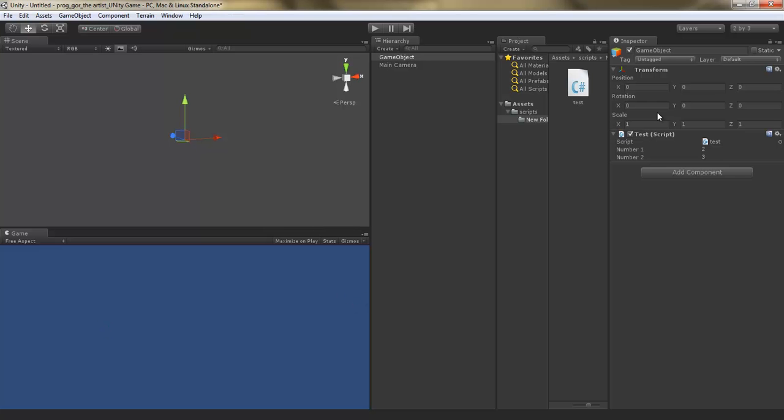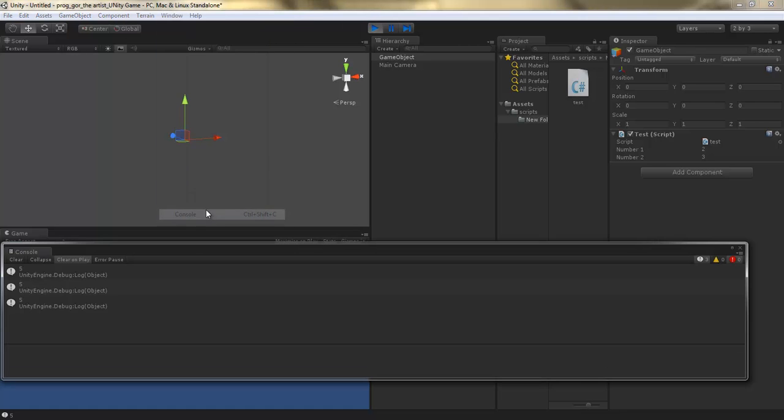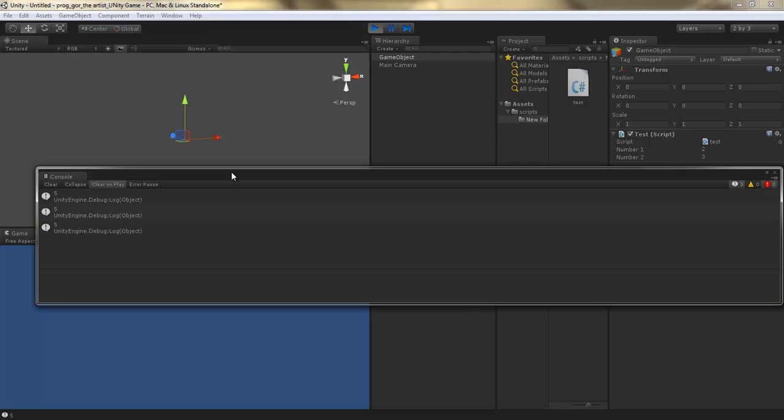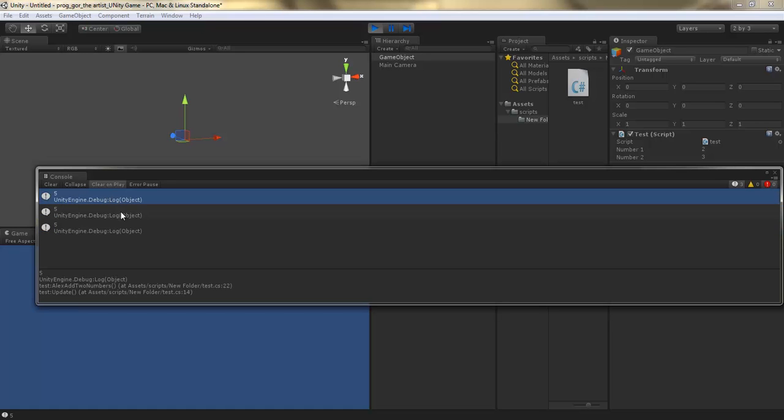What you'll notice as we enter Unity, we have now two public variables, num1, which equals 2, and num2, which equals 3. So I'm going to go ahead and press play. What you'll notice is in our console, nothing happens. But when I hit the Enter key, you can see it added the two numbers together. And if I go to Window, open up my console, and I press Enter again, you'll notice it continuously updates. You can see I have now 5 three times.